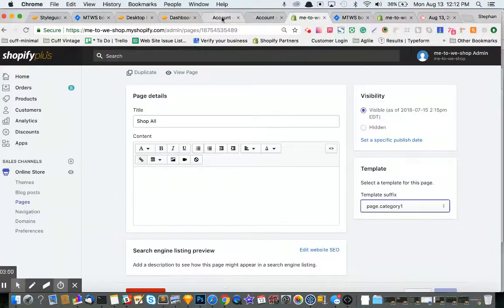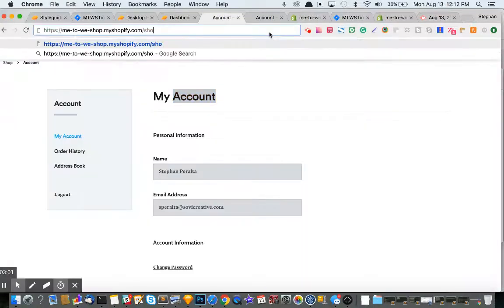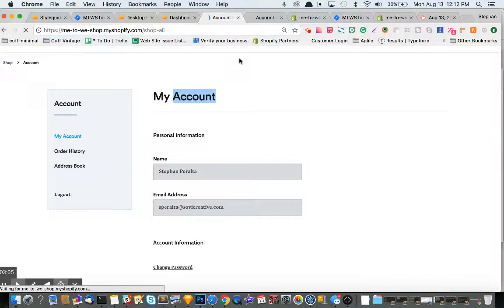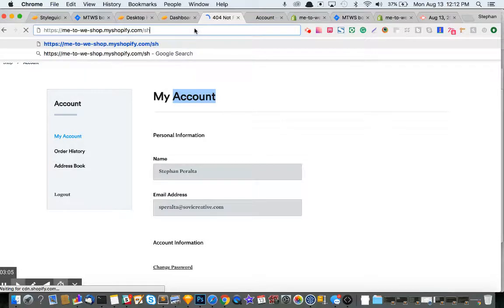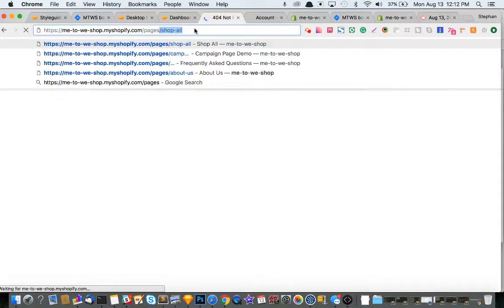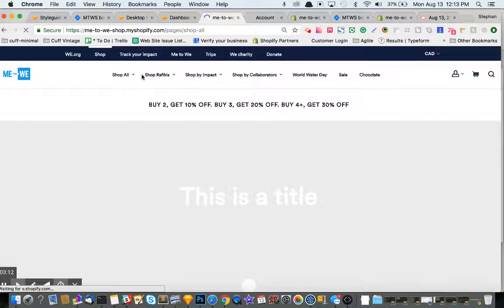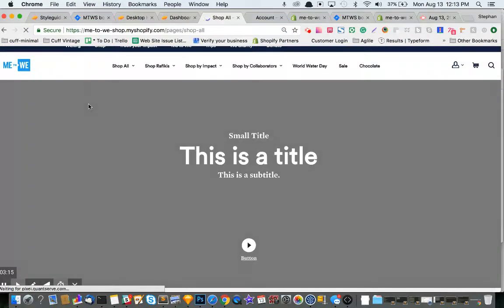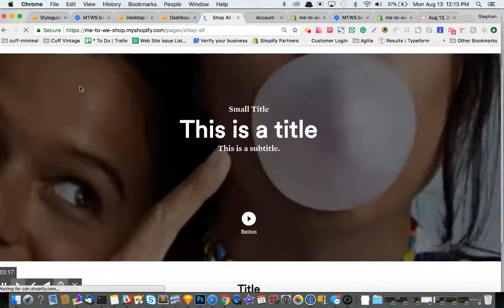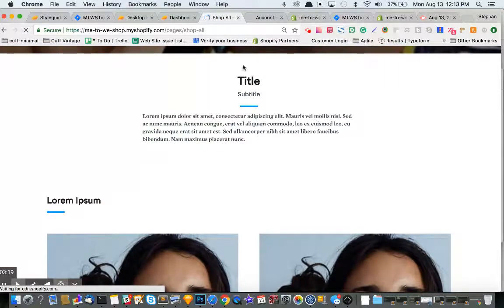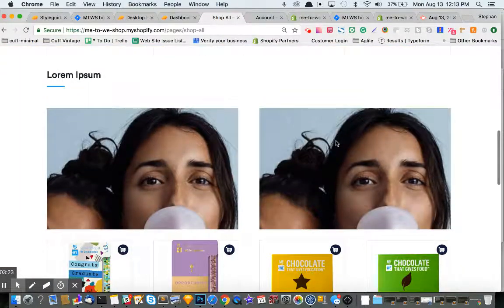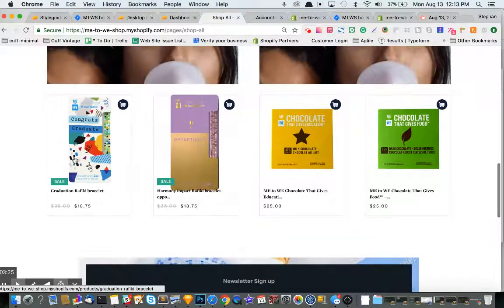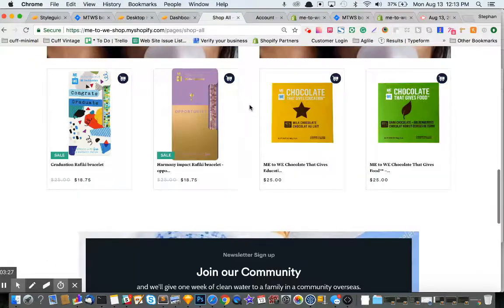Let me bring you to a Shop All page so I can give you an understanding of what this looks like. I realized I typed in the wrong URL. There we go. So for the Shop All template, we have this slideshow, this content block widget, and then the featured tile zone editor that allows us to add all of these neat components within our template.